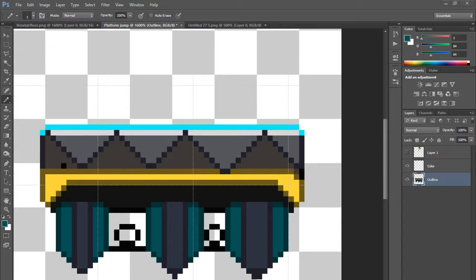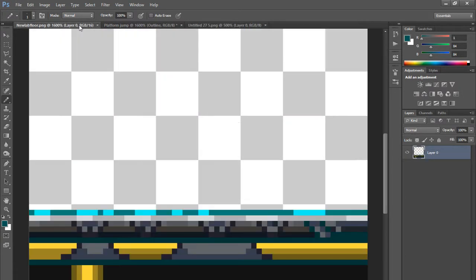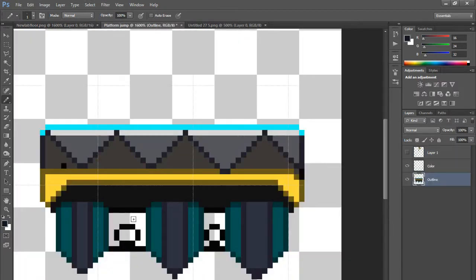Alright, so now that's done. Let's see what we're gonna do with the boxes here. I think we should definitely do a dark gray. We'll use this color. Alright.